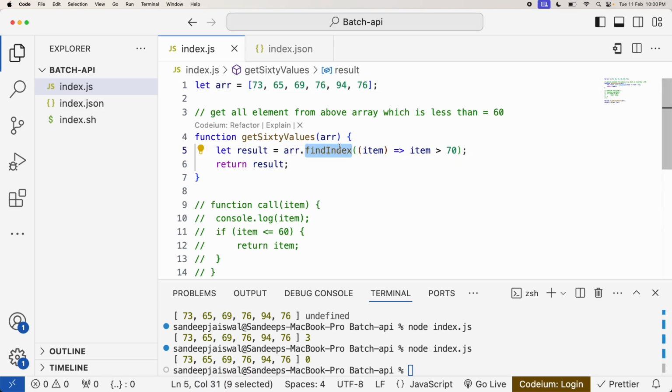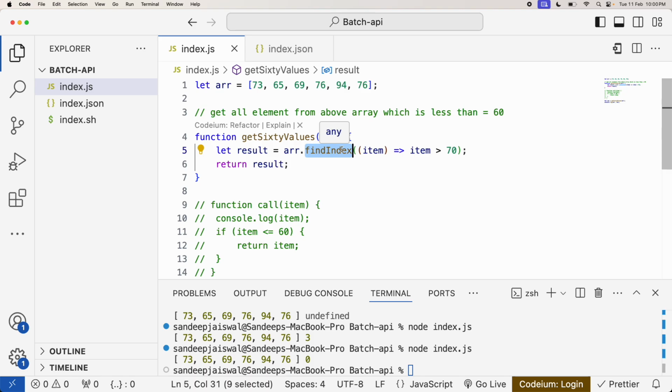This is more important. Whenever you have any conditional type of thing, where you want to get the index based on a varying condition, then you can use find index, or else you will use direct index of. If you know the value which you are going to search, you can use that. Let's suppose I wanted, in one array of student data, the student whose mark is more than 90.